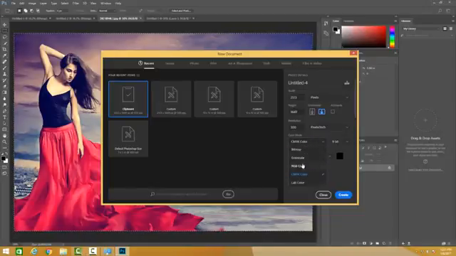The other three are the bitmap, the grayscale and the lab color. So the bitmap basically displays the image in just black and white. The grayscale will depict any image in 256 shades of gray, and the lab color will have the colors which are very close to the human perception of color. So let me go ahead and select grayscale and I hit on create.